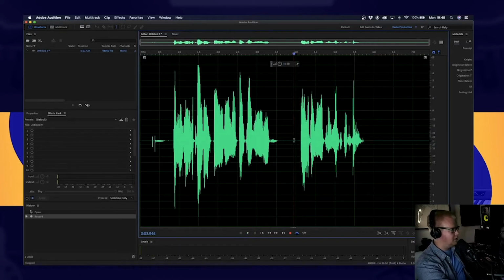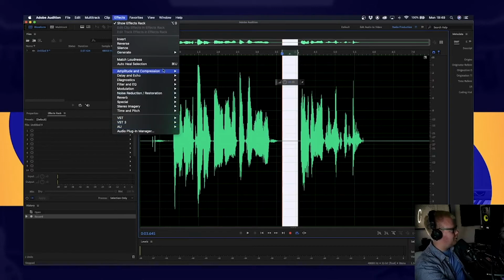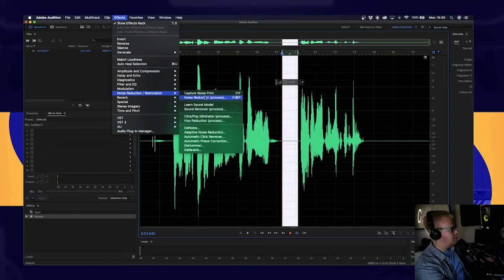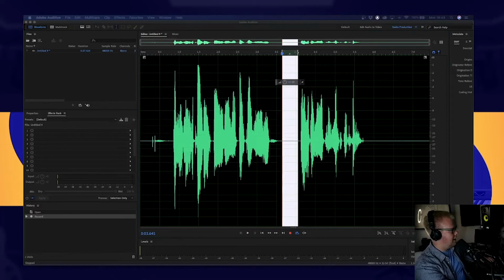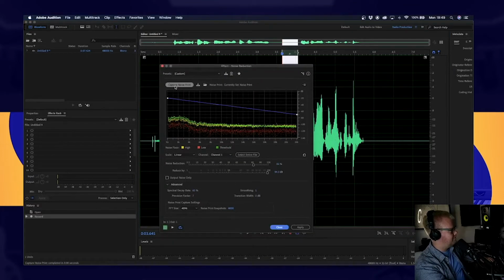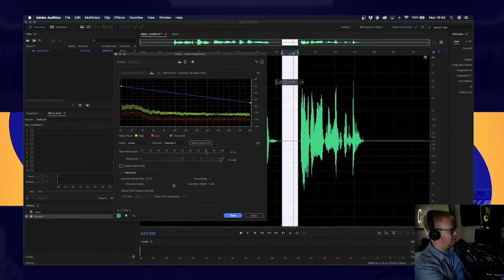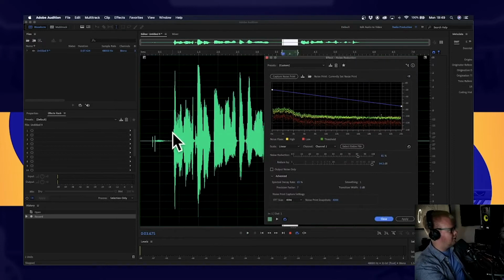Now what we want to do is take it round about maybe in the middle, highlight the bits where you're not talking and it's just the room noise, highlight that. Now go to effects and we're going to go to noise reduction, noise reduction process, and then once that screen opens we're going to go to capture noise print. So that has captured the bit that we've highlighted there. And actually straight away with those settings that are there, it has completely removed that. But we'll see how that is with the voice in as well. Sometimes it can be a little harsh.